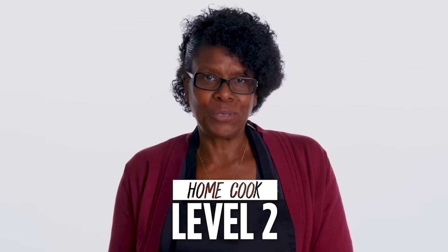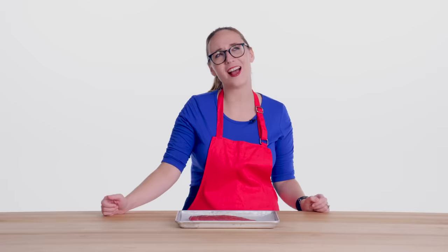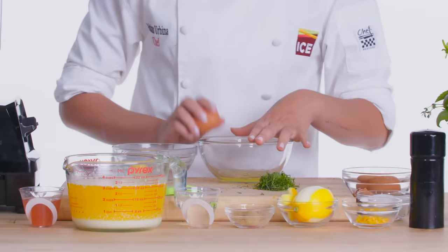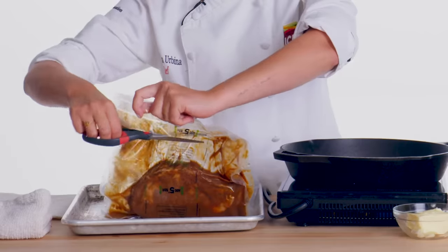Hi, I'm Emily and I'm a level one chef. I'm Julie and I'm a level two chef. I'm Adriana and I've been a chef for 10 years. The last time I cooked steak was probably just a couple weeks ago. I make steak once a month. I would make it once a day if I could. I came out with this recipe because I lived in France and I wanted to combine my love for cooking meat and a little bit of the experience that I had in France.